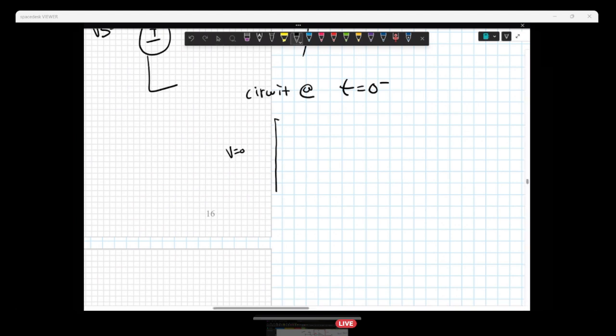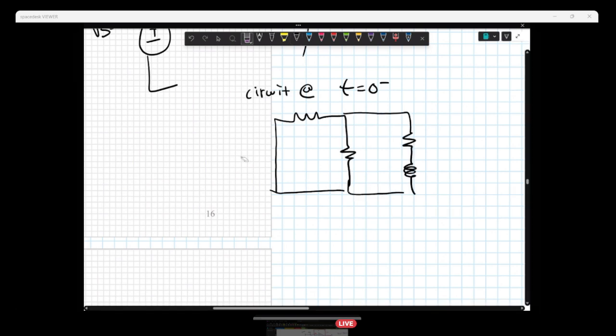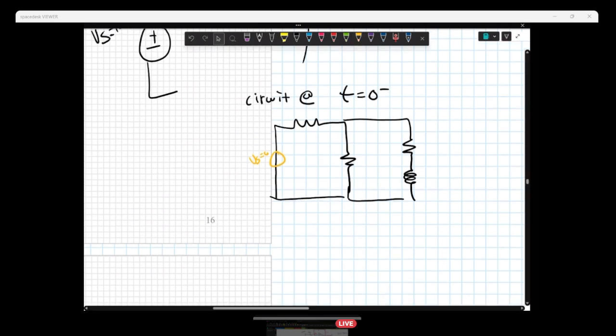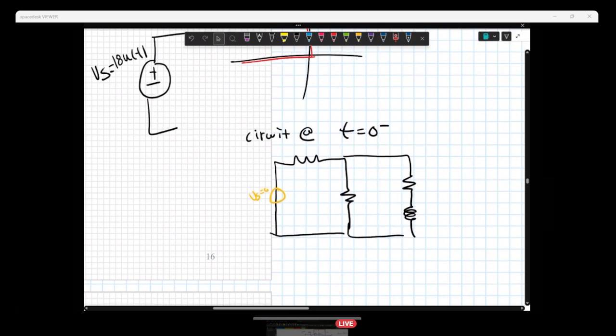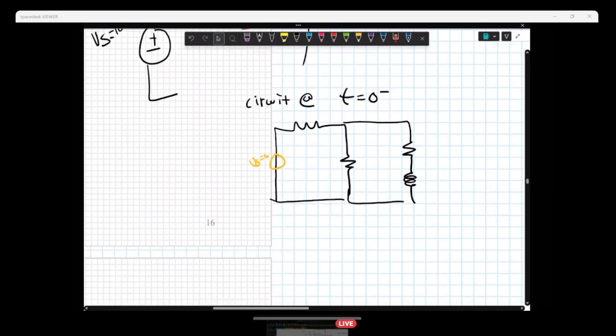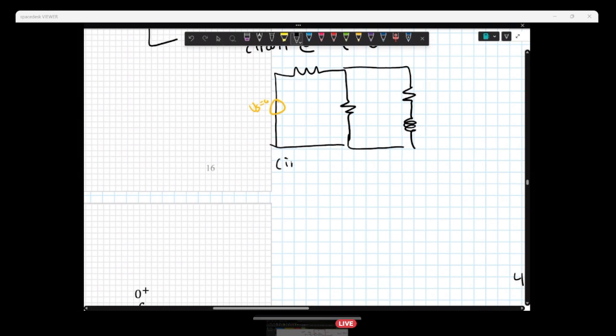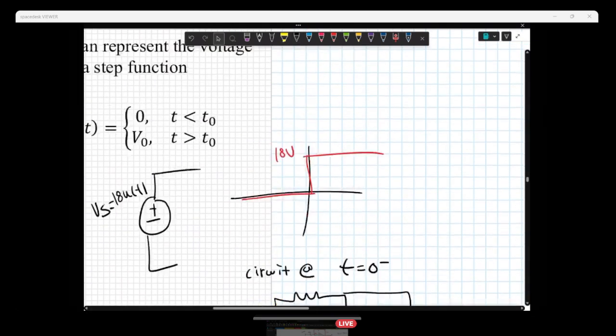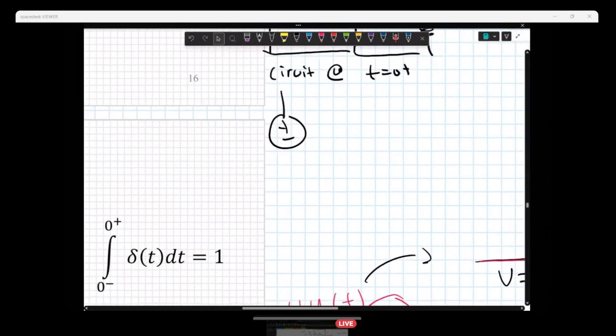Oh, my bad. It's going to look like that. And then your inductor, my bad. But the voltage source would be here. Your Vs is here, but it's 0 at the moment. It's as good as a short. Yeah, it's like a short because it's a step function. Anything before 0 is a 0. When it's flipped at t equals 0 plus, now you actually have a source, and it's going to be the amplitude of the unit step, which is 18. So it's going to be 18 volts.